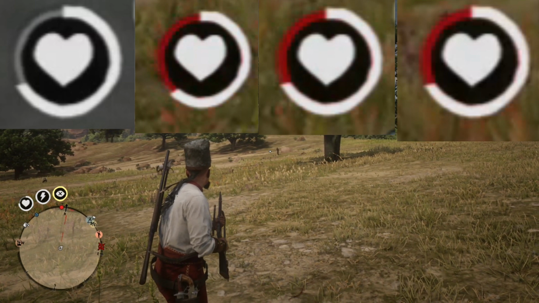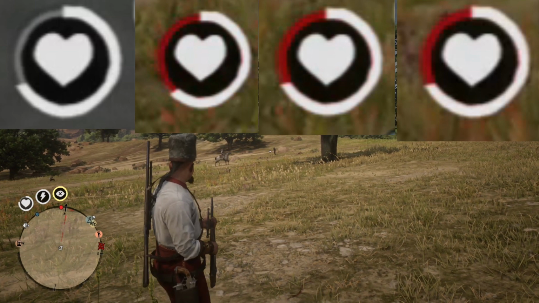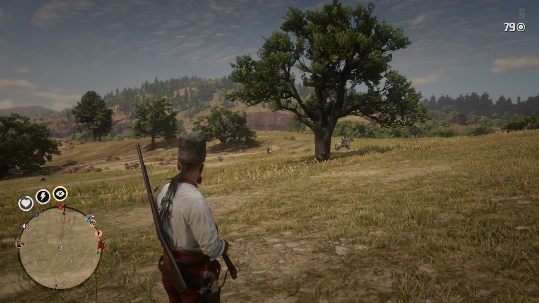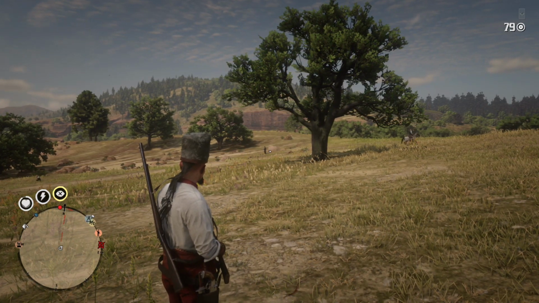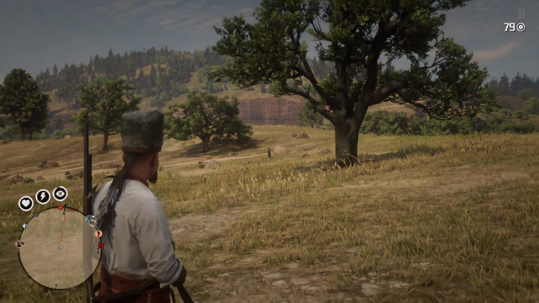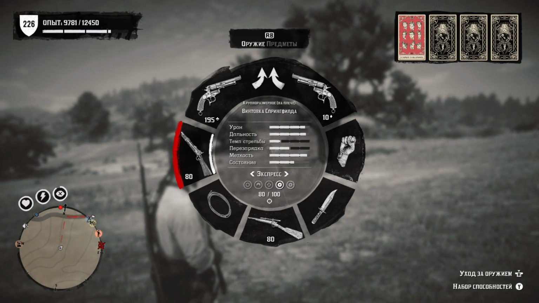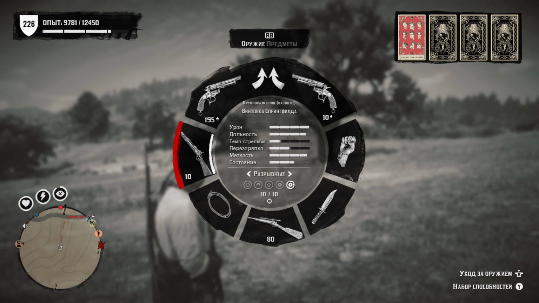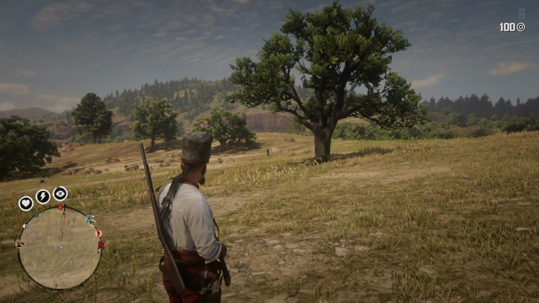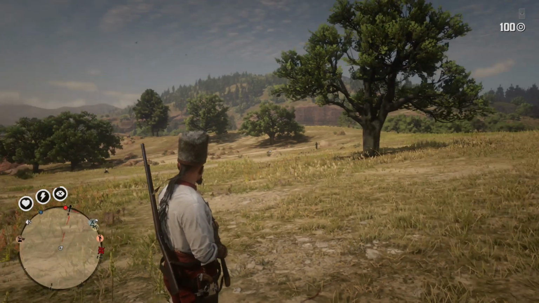And I'm glad to see that Rockstar finally fixed the issue with different ammo types, because in theory high velocity ammo should be most powerful on longer distances, except for explosive ammo of course. But before the update, at least from my tests, express ammo was still making more damage even on longer distances, and now as we can see it has been fixed.